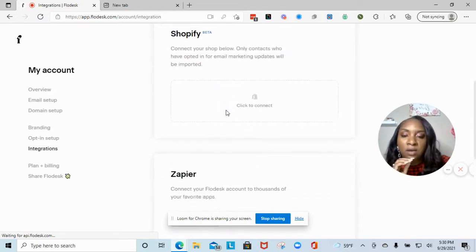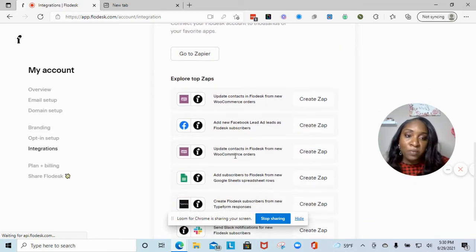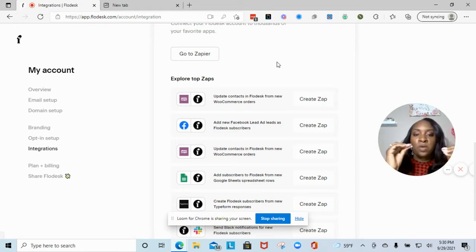Amazing. All right. Also Zapier. So Zapier is like the gateway to the way all of these softwares communicate with each other, and anytime we are integrating Zapier with another software, we are creating zaps.